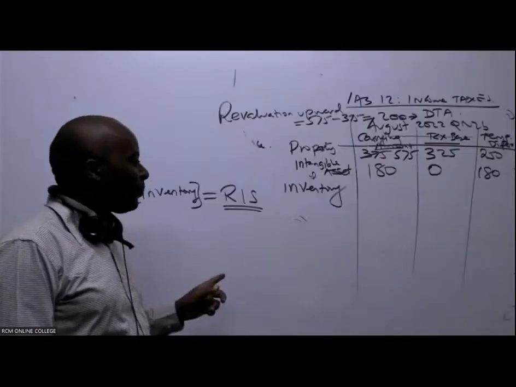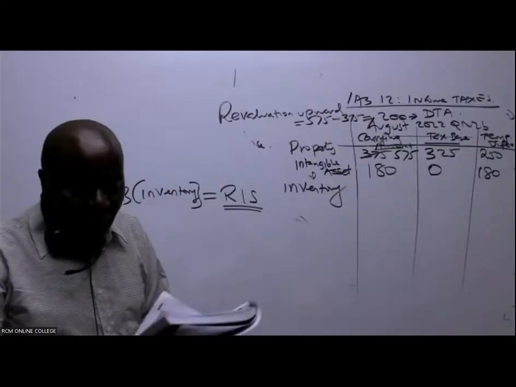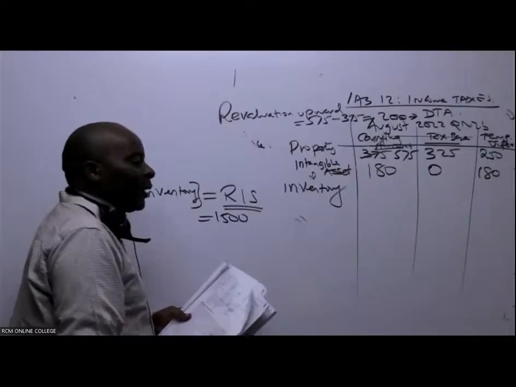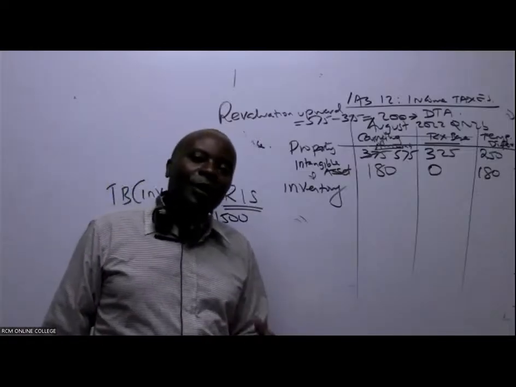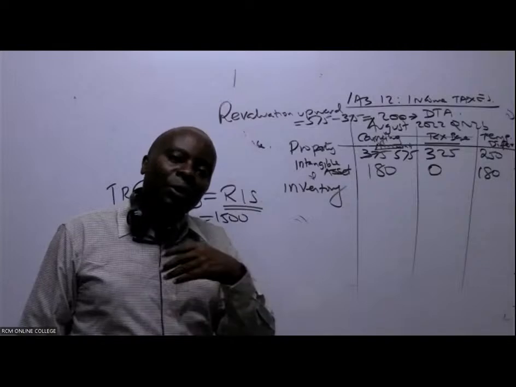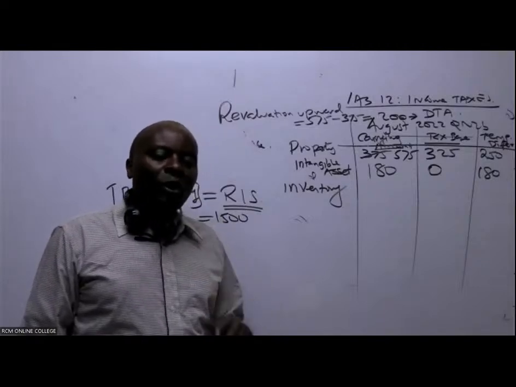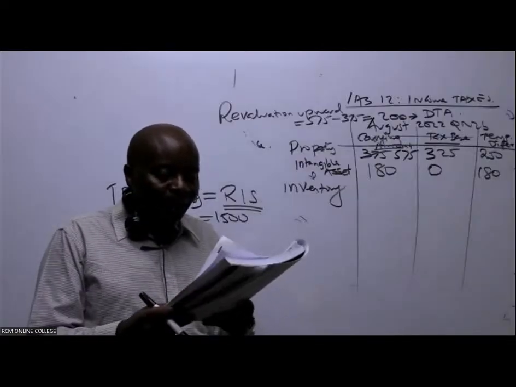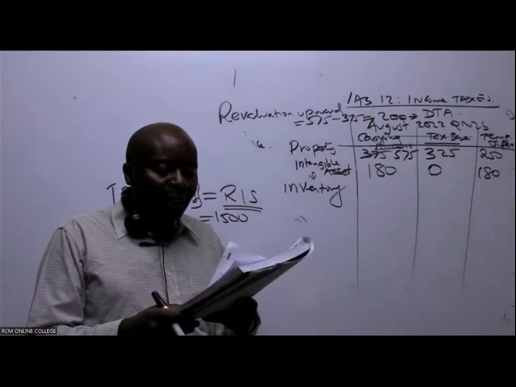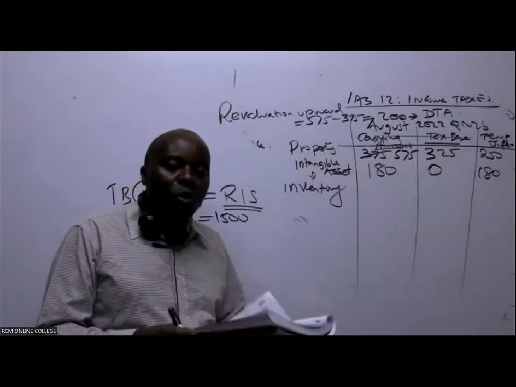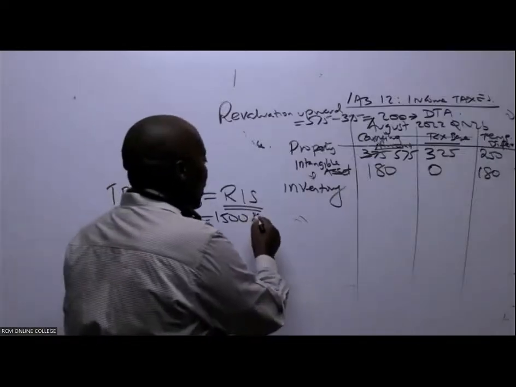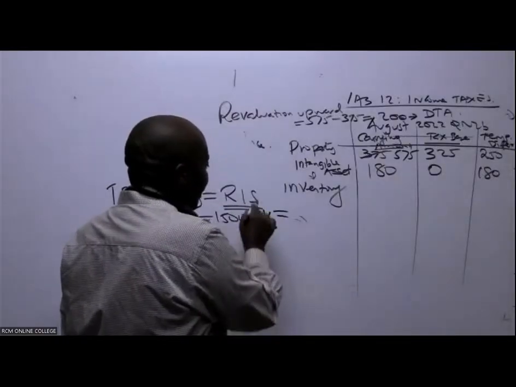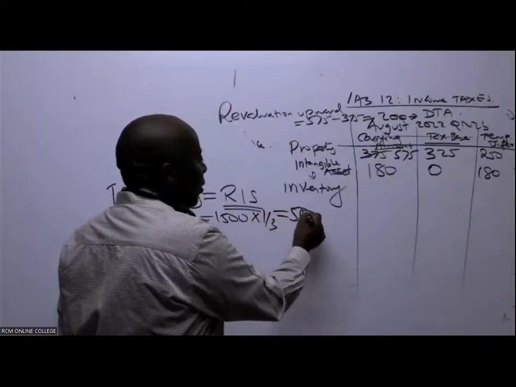Remaining intra-sales. So remember the total goods that we sold between ourselves here were 1,500. This is the total intra-sale. But by the end of the period, we had already been able to sell some bit of it. What I'm interested in is the amount that remained. And we are told, ladies and gentlemen, that 1/3 of the goods remained unsold. So times 1/3. In this case, the remaining intra-sales, I hope you have written this in full, will be 500.